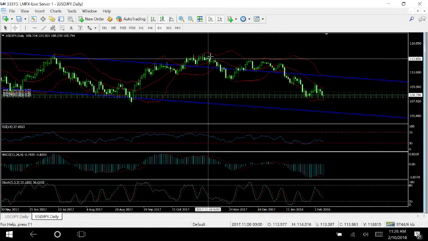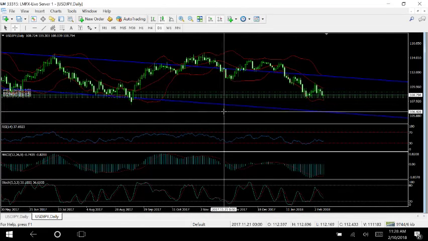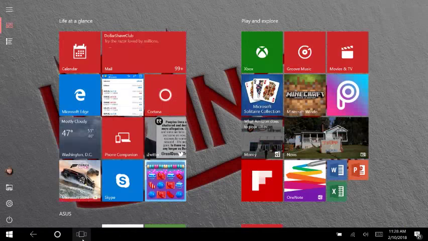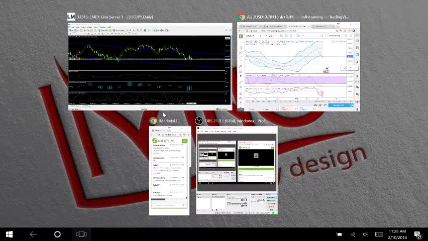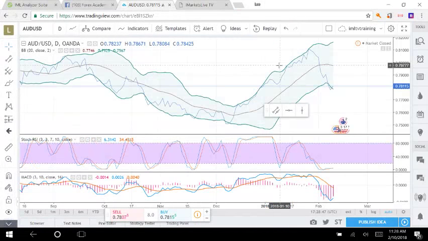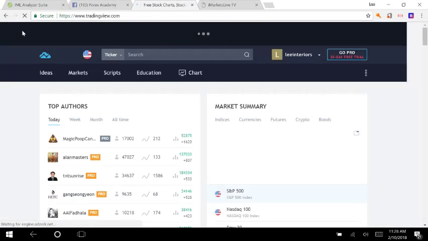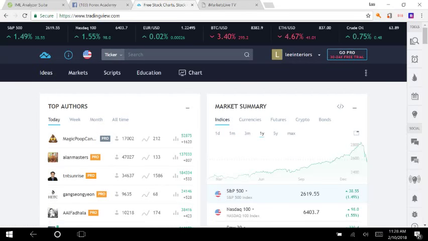You know, I was trading over here in MetaTrader 4, and everybody kept telling me, you need to go to TradingView. You need to go to TradingView. Guys, I would open TradingView. I had an account. I opened my account right away. I couldn't even figure out how to open the chart. Let me just show you this. I am serious as a heart attack. I would get to this page right here, and I would be like, I just want to open a chart.